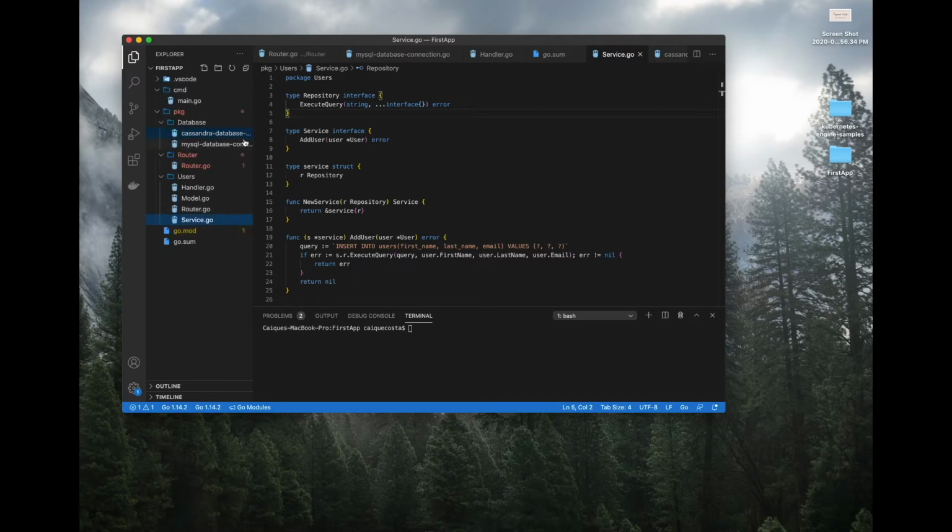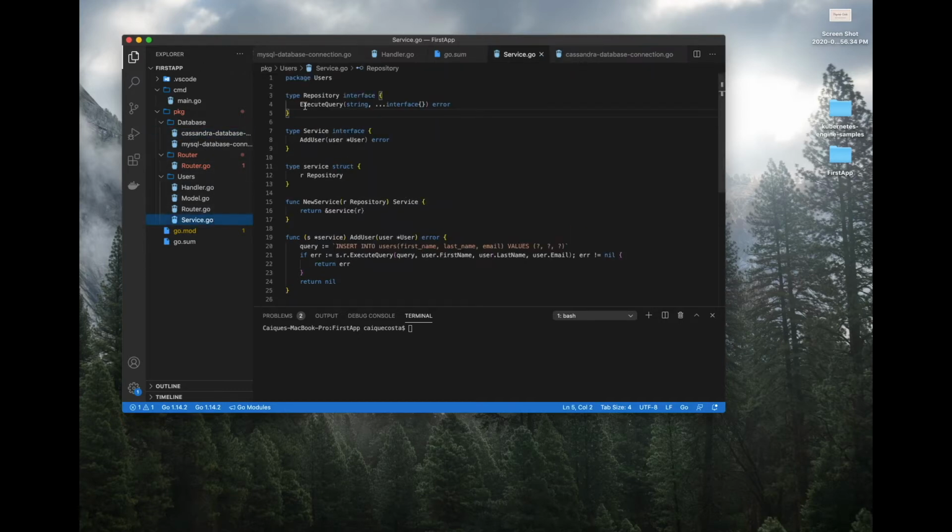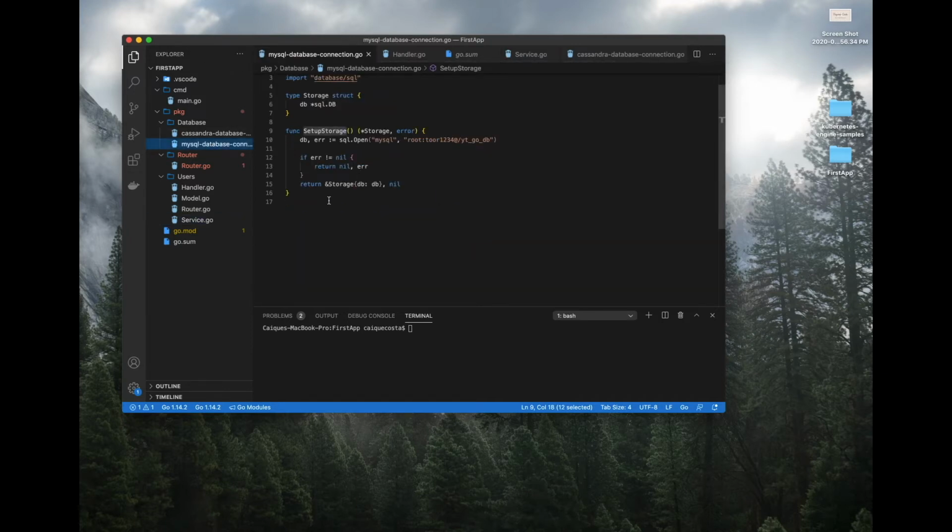Cassandra database and MySQL. So as you can see, we have setup DB connection here and execute query here, which match the signature for this repository interface. It has to have an execute query here with these parameters and this return type. And we don't have that for the MySQL.